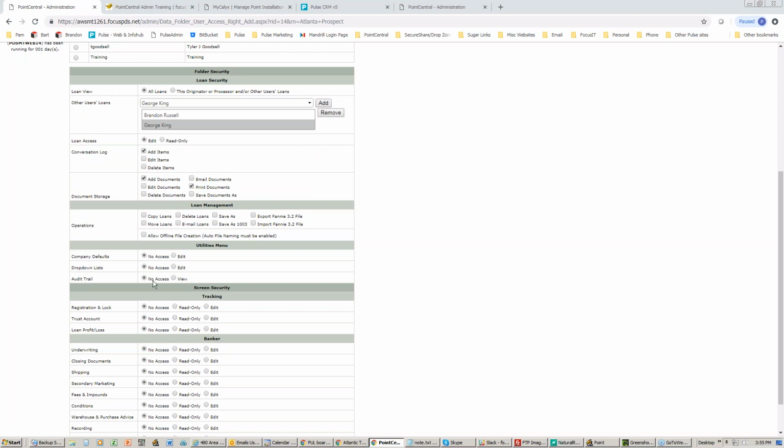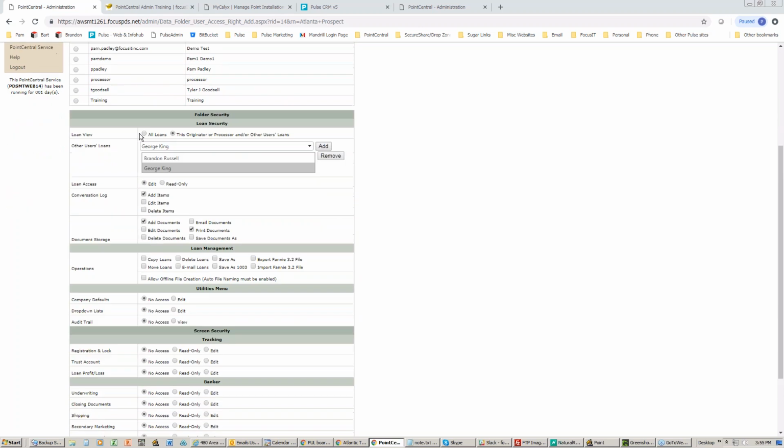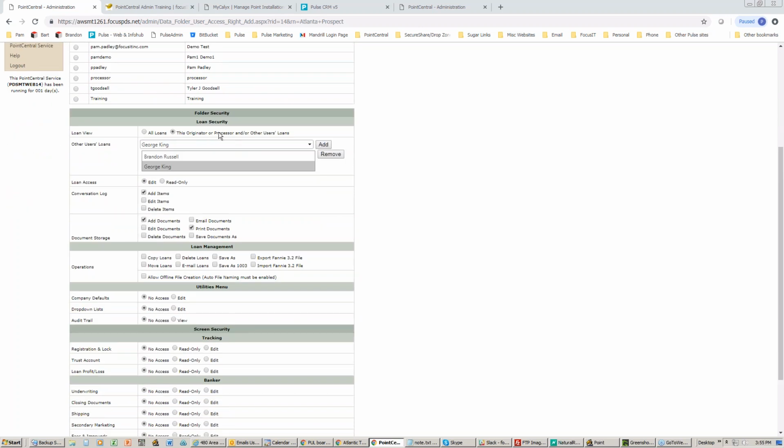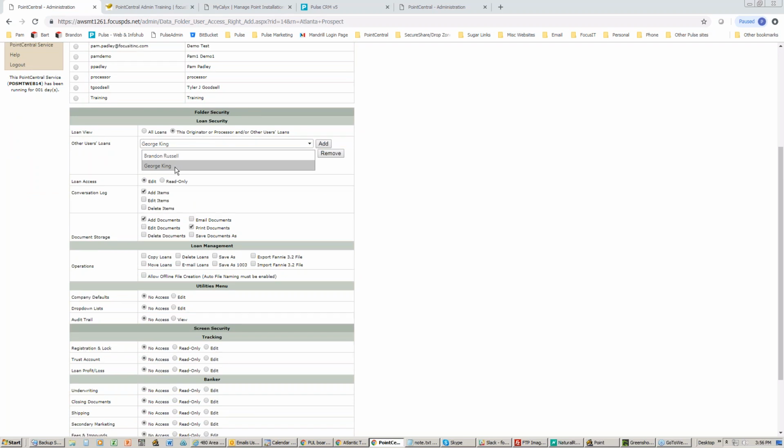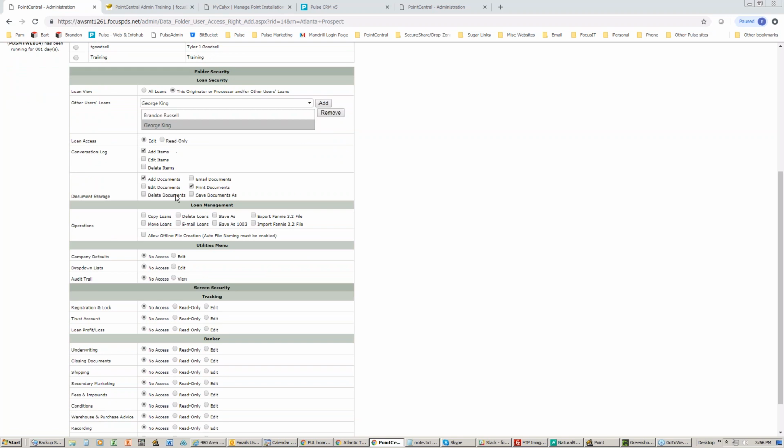So basically what I did is I'm taking this whole security screen and saying that he has, which I've chosen, Ken Davis, where this originator or processor and/or other user loans, he only has rights to see his loans, or I've given him rights to also see Brandon's and George King's. It's the same rights no matter what files he opens.